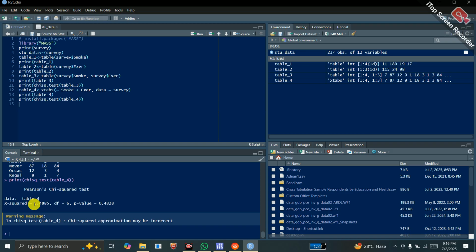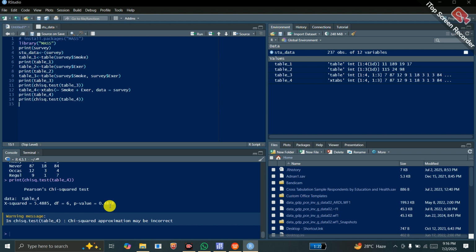So chi-squared value is again 5.4885, degrees of freedom is 6, and p-value is again 0.4828, and since this value is greater than 0.05, we fail to reject the null hypothesis of no association between smoke and exercise. So we can say that smoking is independent of exercise in this particular example.